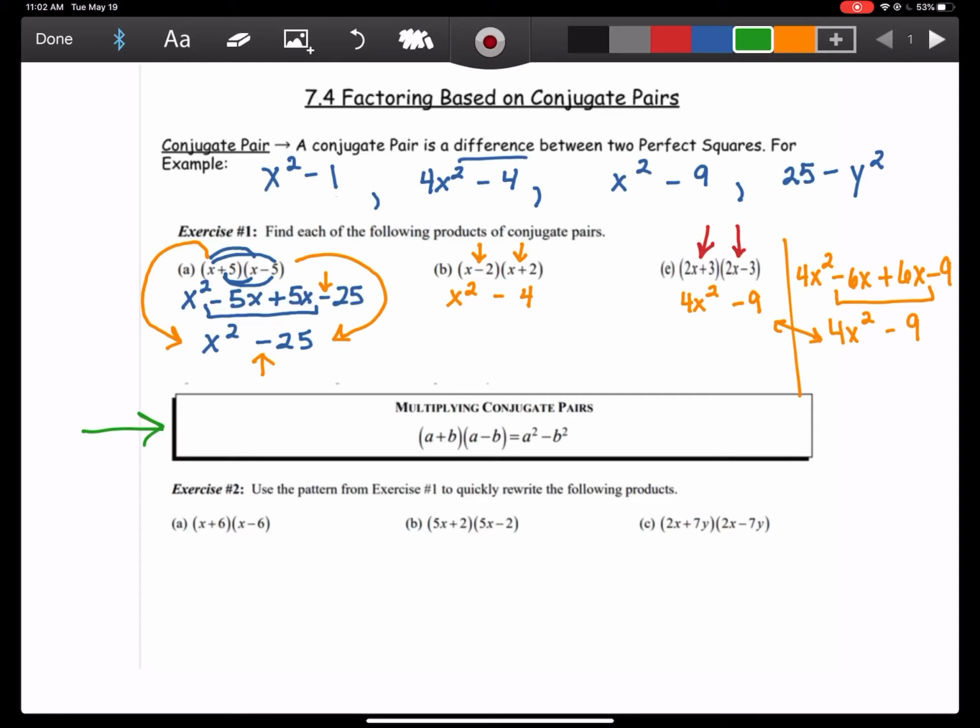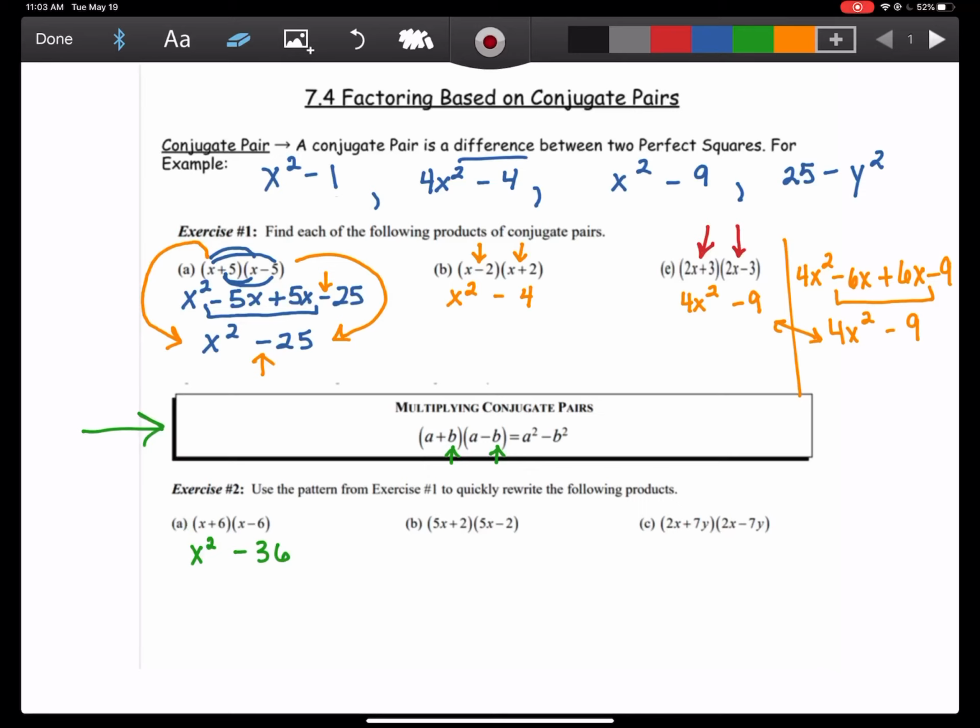X squared. So A in this case, meaning the first term in each binomial, is x. So let's square it. We get x squared. What's our B in letter A? I know I'm throwing a lot of letters out there, but what's our B? Our B in this problem is a 6 and a 6. More specifically, it's a positive 6 and a negative 6. So we're going to multiply those. What do we get? Negative 36. All right, let's give it a try.